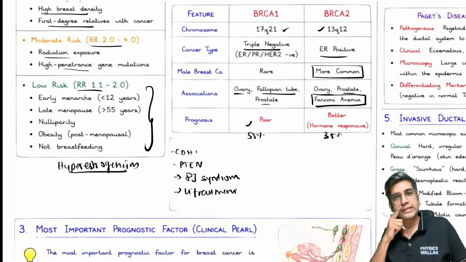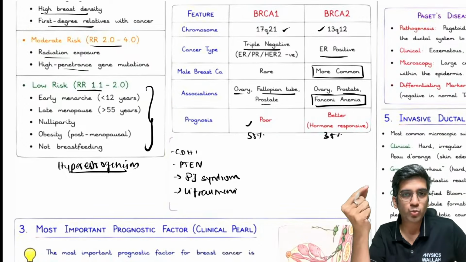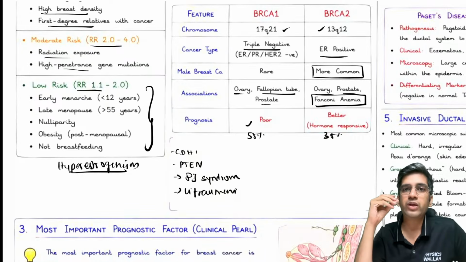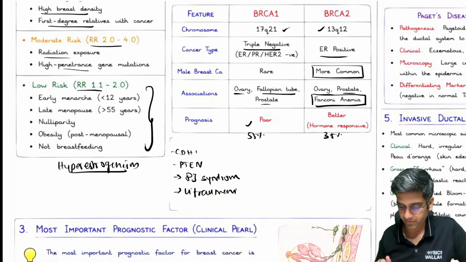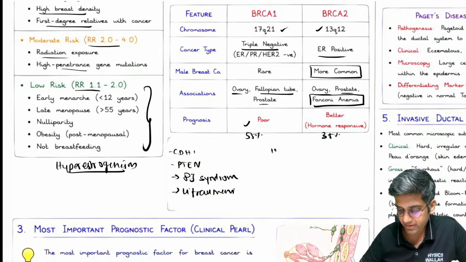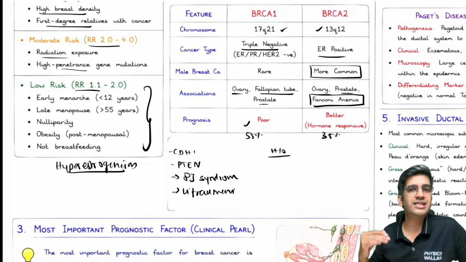Fine. All these are cancer syndromes which are like 1% or 2%. 90% is BRCA1, BRCA2. If you write that, more than happy, right? Perfect. So what will be the history? History, like I said, you already know if there's a family history that's different.